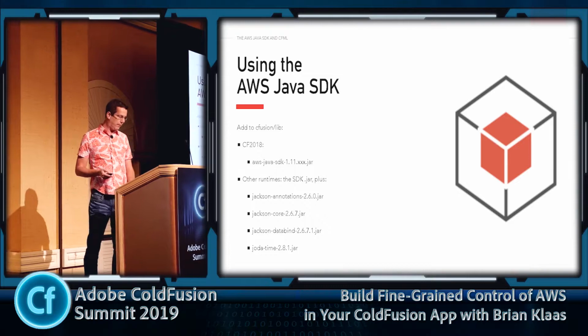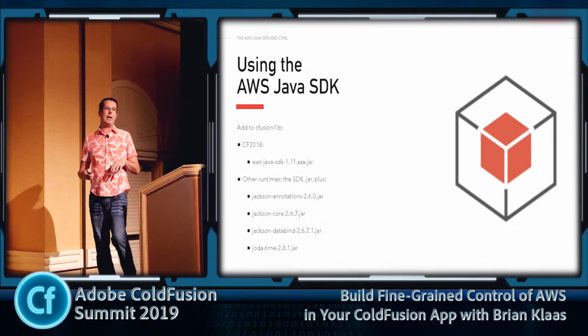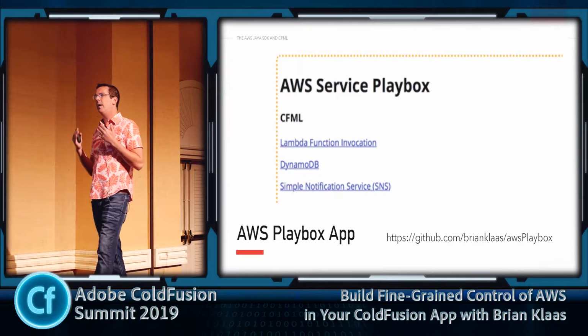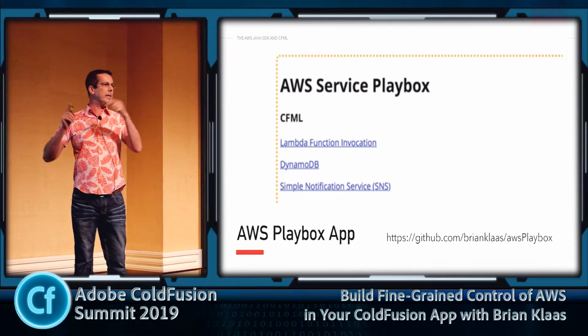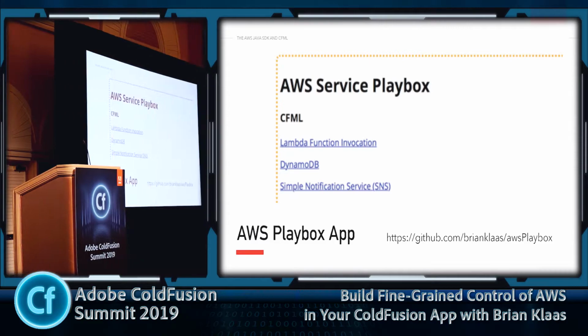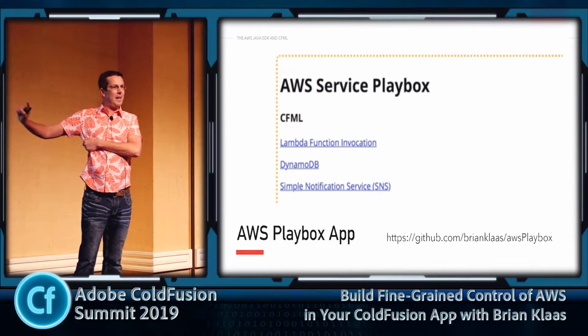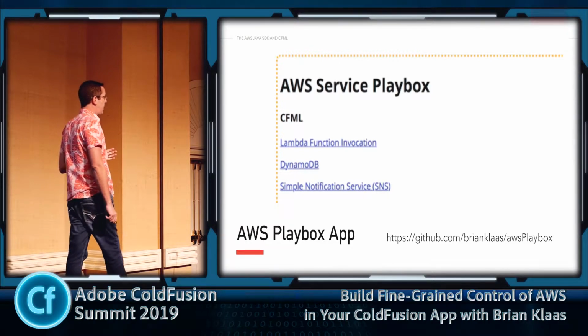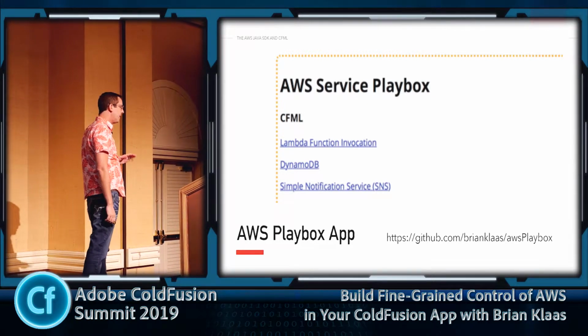to make this stuff work. In fact, to make any of this stuff work in my AWS Playbox app, again, here's the URL. If you didn't get all those, listing all of that, it's in the AWS Playbox app. I blog about it. I have lots of links to that in there. Again, all the code that I'm going to show you is in the Playbox app here today.